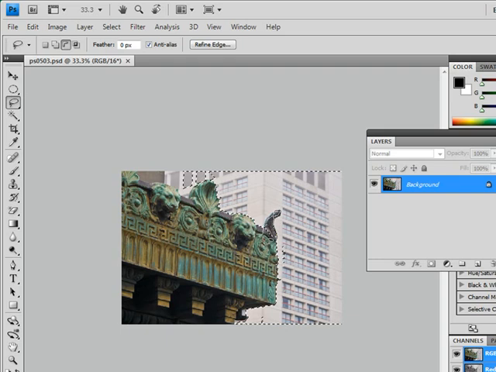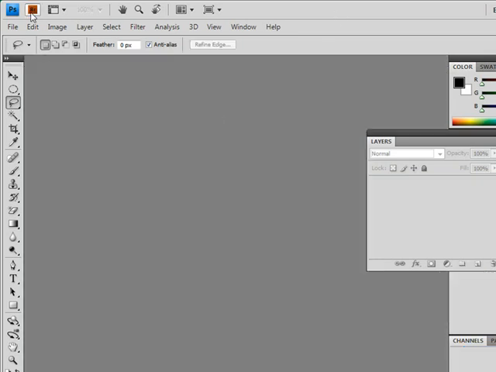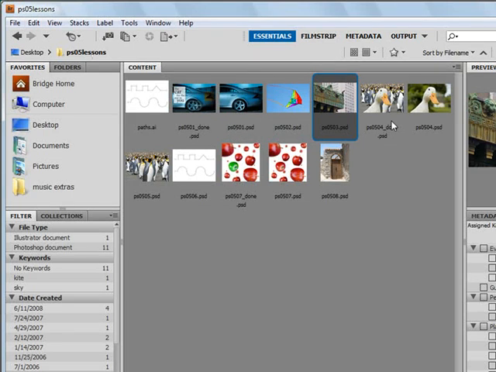I can hold down my Alt key, come up here and take that out of my selection. And notice I'm drawing the entire area. I'm not just drawing a line up the edge so that I can surround it. So by using your Shift and Alt or Option key, if you're in the Mac OS, you can add or delete to your selection. Now that was thrilling.